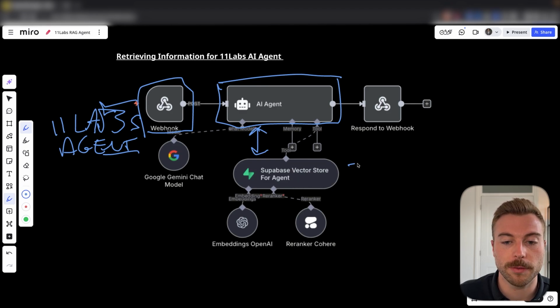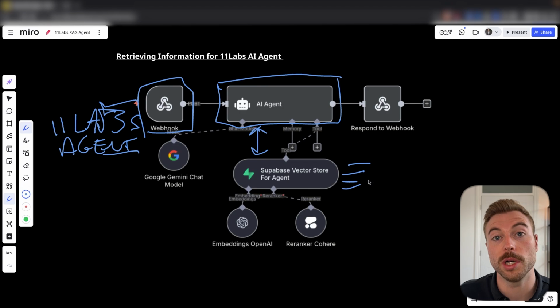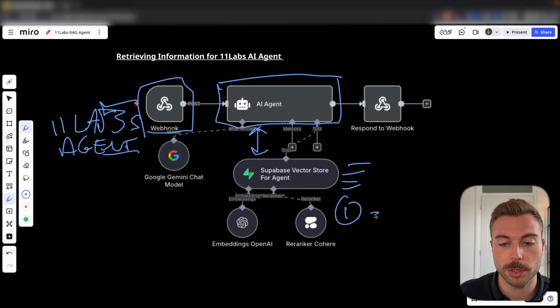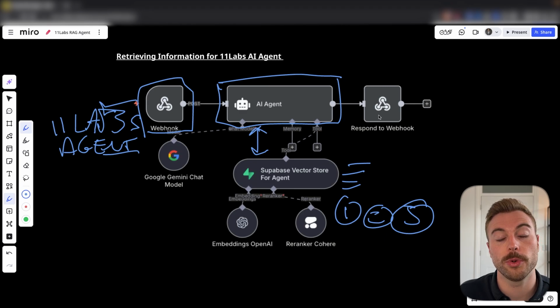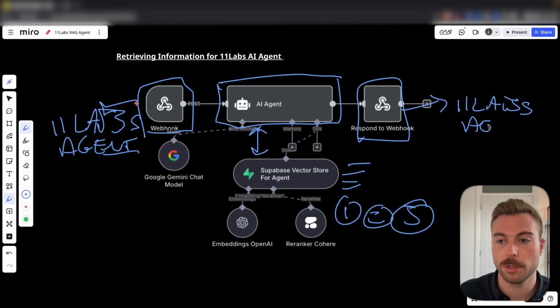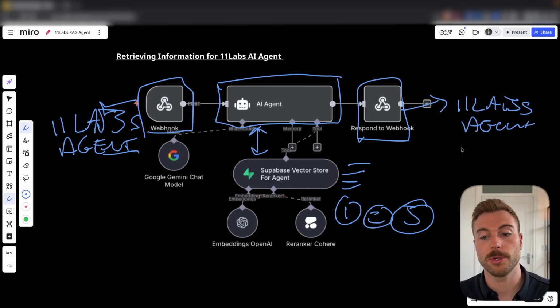So this is going to have all of the different items that we've got in our documents. It's going to pre-filter it down. And then we're going to use our re-ranker, which, for example, is going to help us come up with the top 3 responses that would be most suitable to go back in the webhook here, which is going to go back to our ElevenLabs agent, so that we can actually provide that latest response back to the customer.